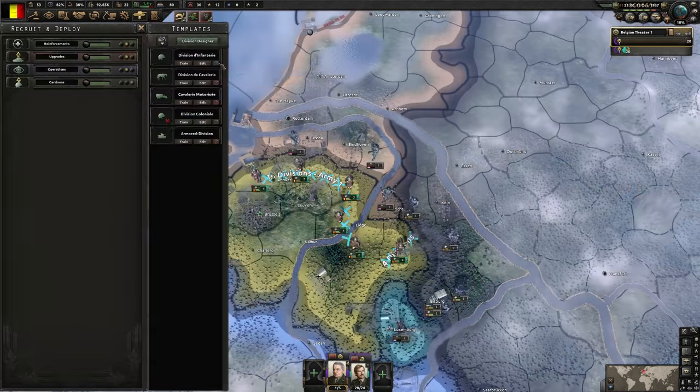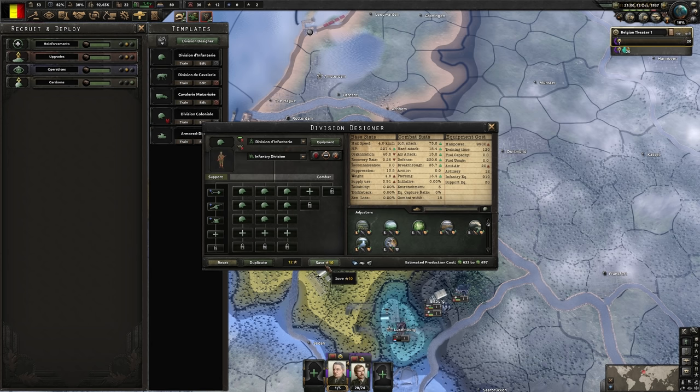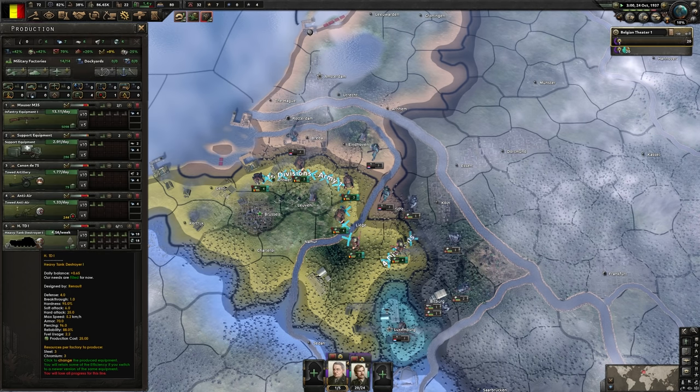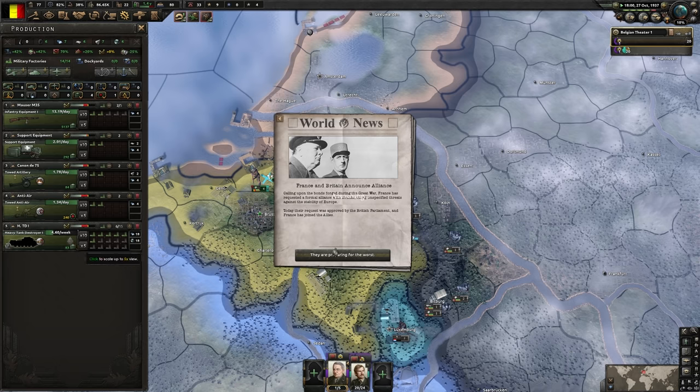Army experience. Let's change the division templates one more time and add support anti-air. And again, yes, I know I don't have enough of it. We will soon enough. We have time. It's only 37. And we're starting to get a few heavy tank destroyers. These will be so valuable to us.